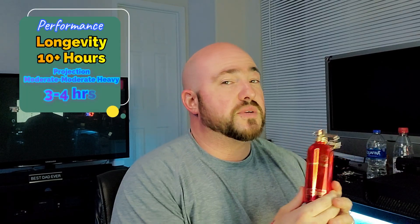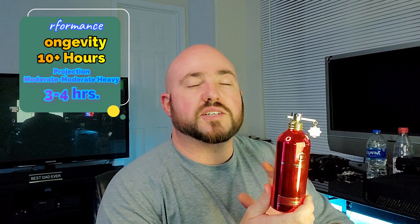I actually quite enjoy this. I've been spending some time with it, spraying it every night on my arm, and I did a full wearing yesterday. Does it fill a room? No. Is it long lasting? Absolutely. That doesn't mean it's weak off the skin either — there's a really nice sillage, a nice scent bubble going. It's a moderate level projector where people walking by you should be able to get a whiff. Definitely not a room filler, not beast mode in projection, but it's got beast mode longevity — I'm averaging about 10 hours on my skin.